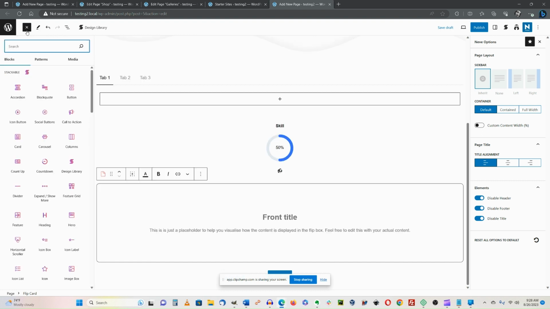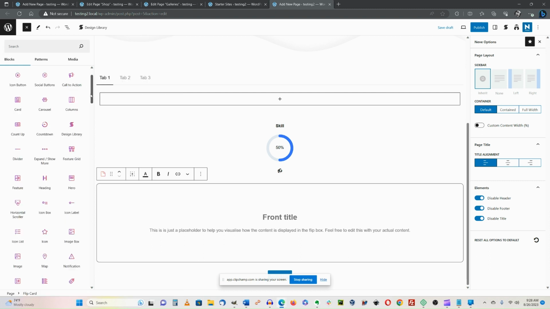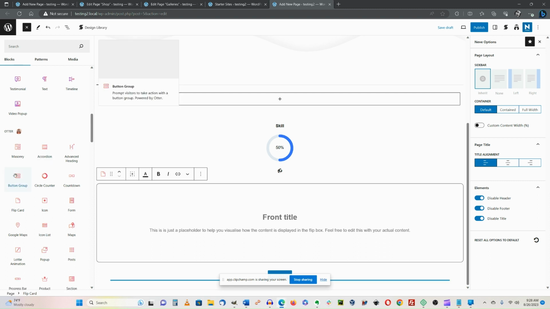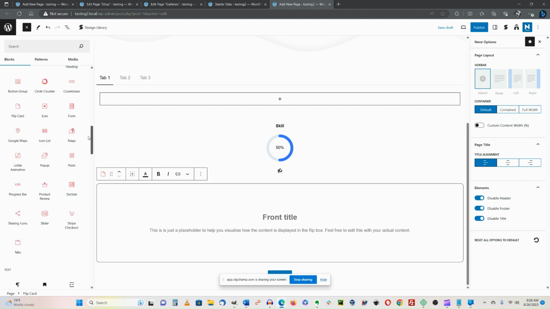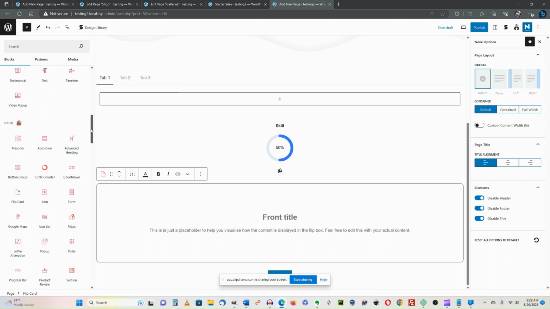One thing you're gonna eventually notice is that there's crossover. You'll have Stackable blocks, like button, for example, and you'll get onto Otter, and you'll have a button group or a button. You'll have the same thing, but they're different products. They each have their strengths and weaknesses and how they can be configured. So it's worth playing around with both to see what the differences between each one is.